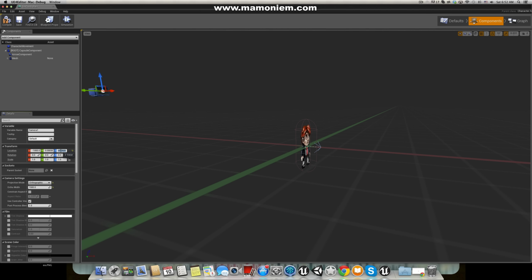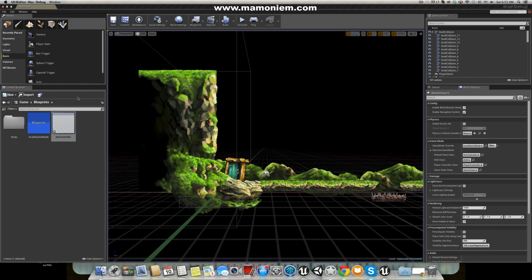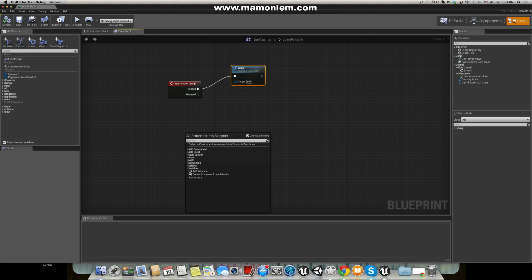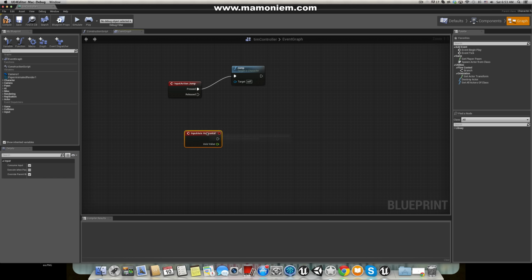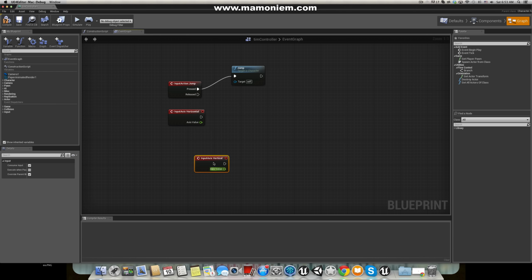Okay, 200 is good. Okay, it's fine. Then we're going here to put the other key controllers or other key mapping. So say horizontal, which is an event, and let's put here the vertical as well, even if we are not going to use it in this tutorial, but yeah, let's put it here.